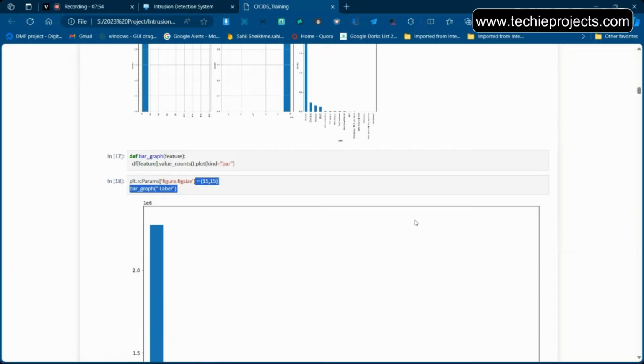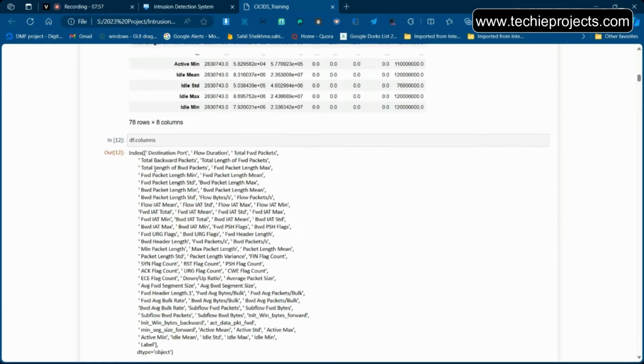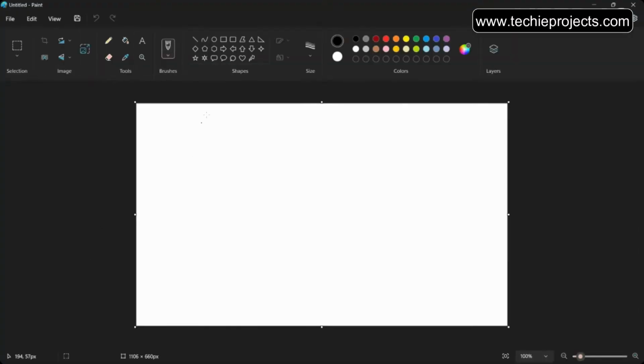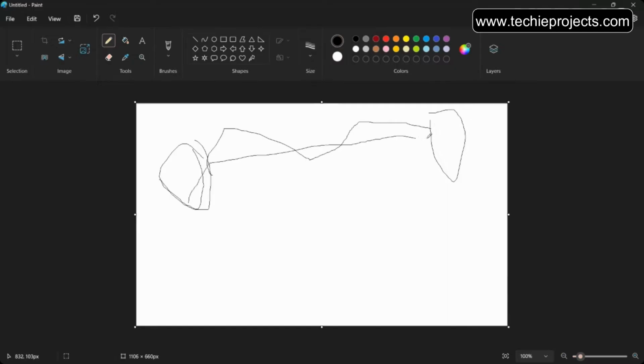So what exactly are these columns? If you talk about networking, suppose this is the network, like suppose I'm sending you a message on WhatsApp. This is you, this is me. What will happen is it will go through the internet, and it goes in the form of packets. It sends the data in the form of packets. Whatever message I type is first encoded into different packets. Do some research on what packets are.